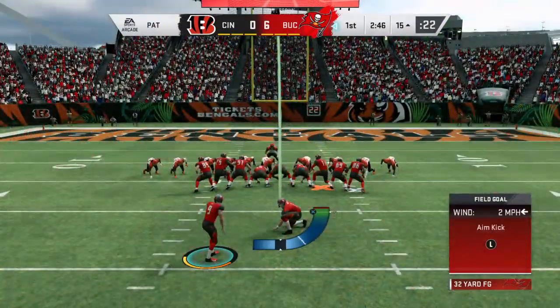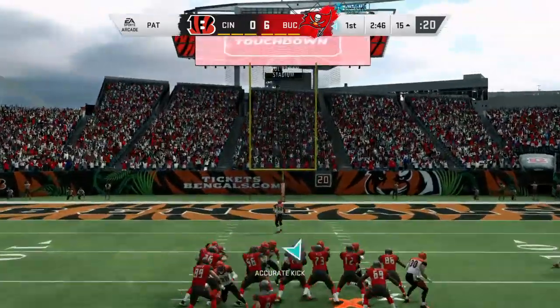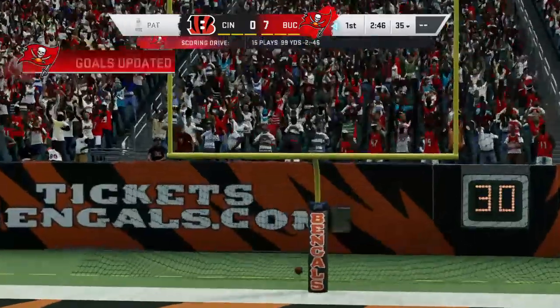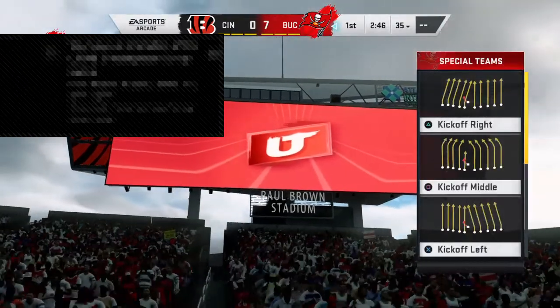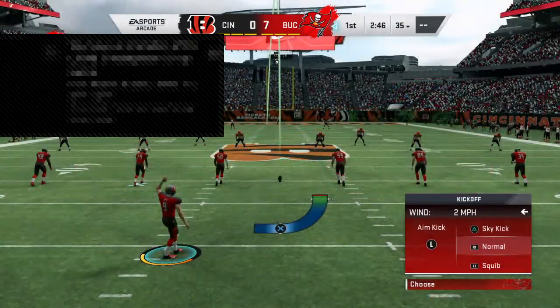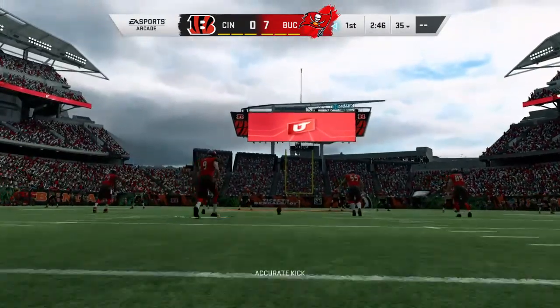Let's make no bones about it. On paper, they're the better team. They're at home. That's a strong opening drive. And just think how many times we've seen that better team at home should steamroll them, and we've seen it go the other way. Sometimes, though, they buy into it and understand we are the better team. Let's go out and prove it right now.